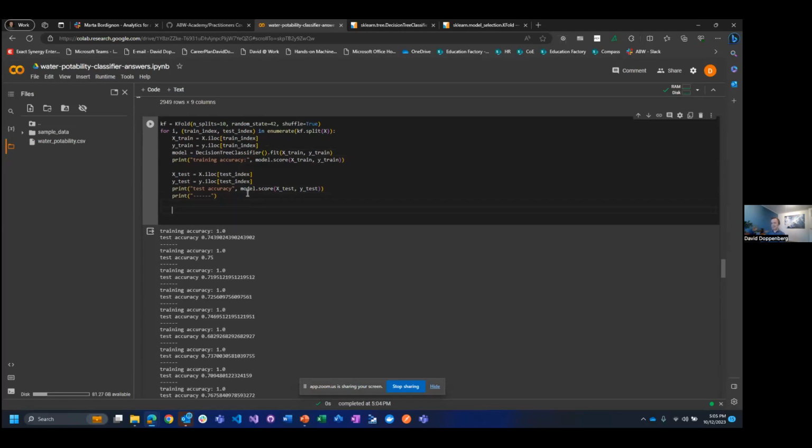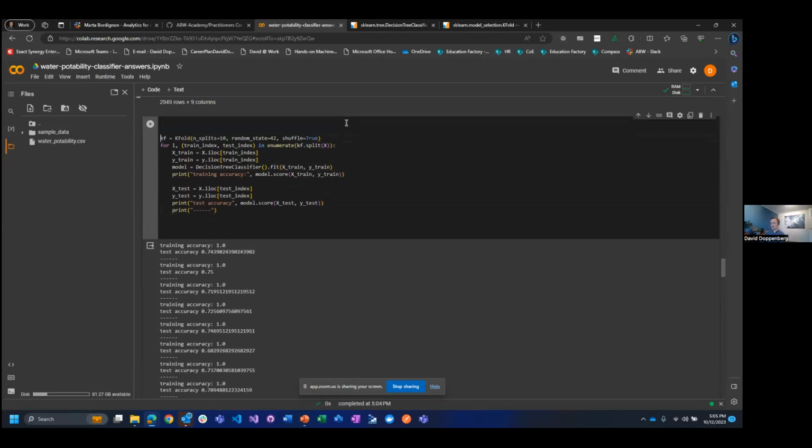So the next step you would want to do here, because I said you want to take averages instead of just printing everything, is create a list of scores, for training and for testing. And we make sure that when we score, instead of printing it, we add it to our list of scores. That we can do with this append method.